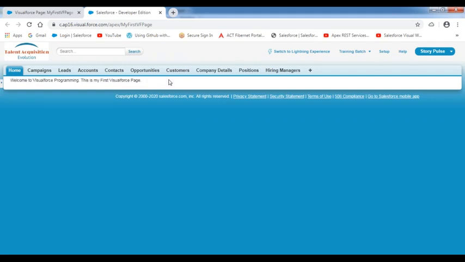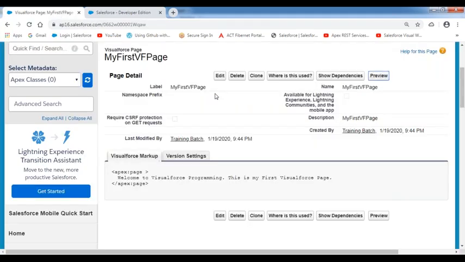Clear? Now, for example, I want to display these two sentences on two different lines. Then what can we do? I want to display this sentence on a separate line. What can we do? Break line. Can I use the break tag? Yes, because we have already discussed that Visualforce is a web development framework which allows you to use all the standard web technologies code. So I would like to use the break tag.